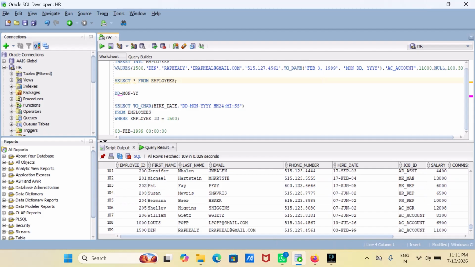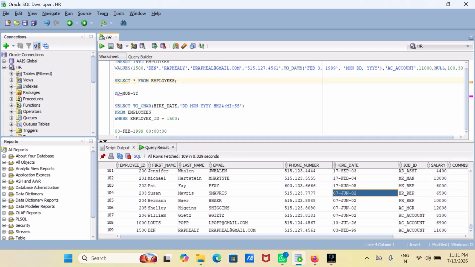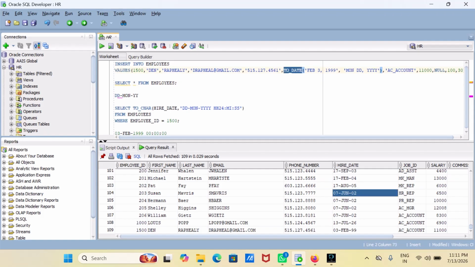But what happens now when you insert a date in a table, where hire date is of date data type? When you insert a value in a column whose data type is date, always insert the date by converting it with TO_DATE, because if you try to insert the date by converting it with TO_CHAR, then it will give a data type mismatch error.